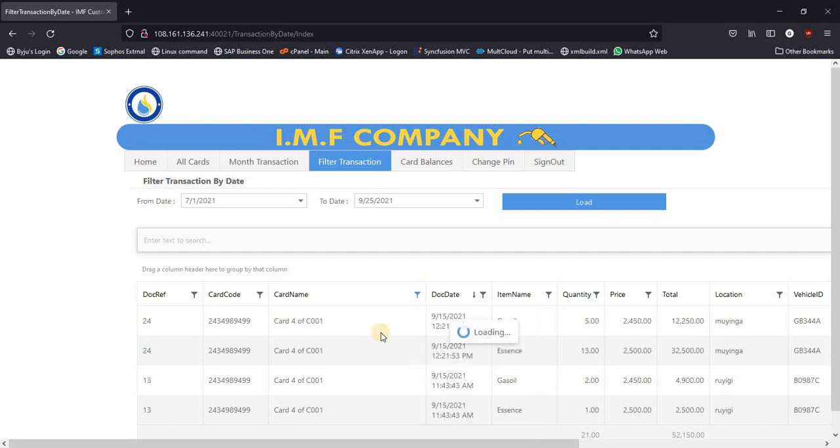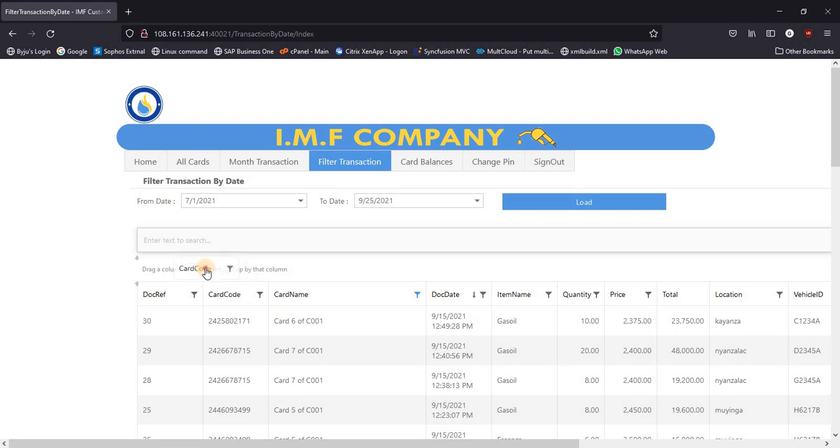Another good thing about this report is that you have runtime access to group or summarize the data as you want. For example, I want the card-wise report.